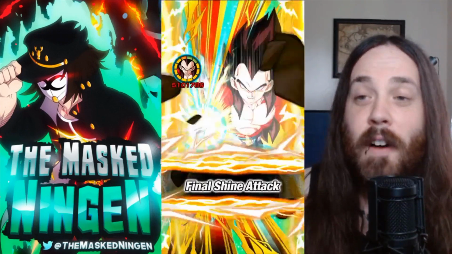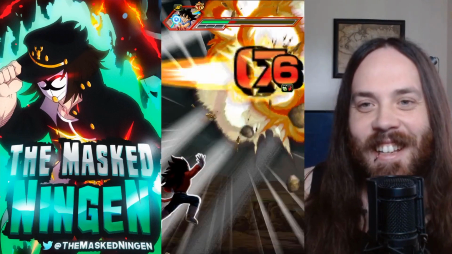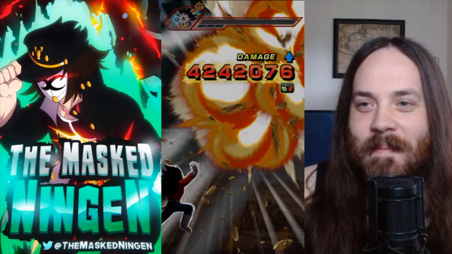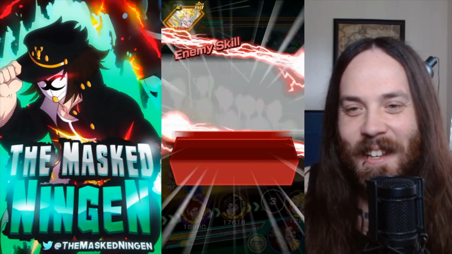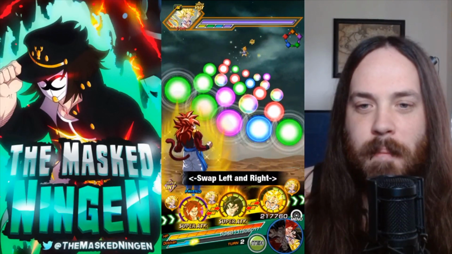But let's see what we got. 5.1 on turn 1. Okay. That's pretty good. See you later, base form Goku. So we'll go on to the next phase. Obviously, we're running the Giant Ape Power team here.